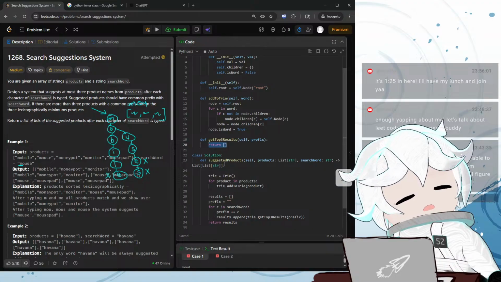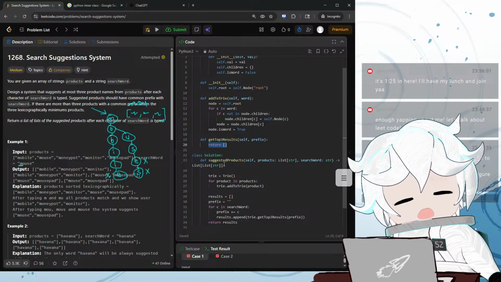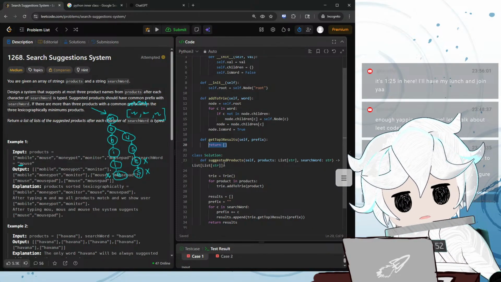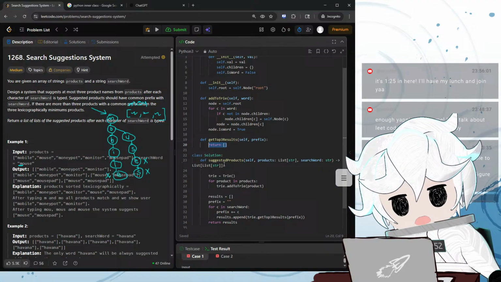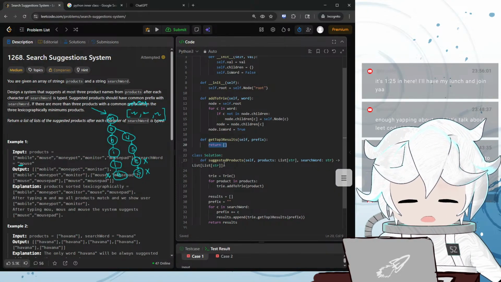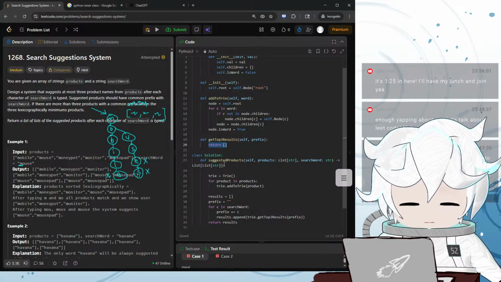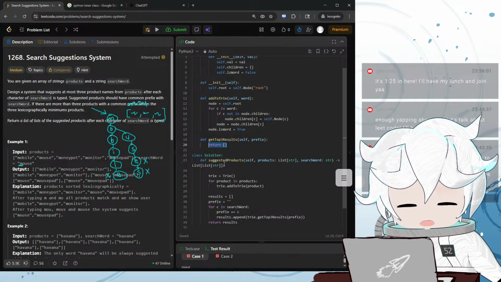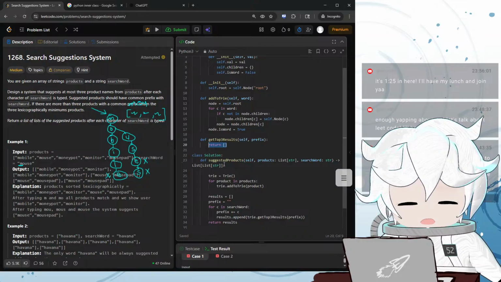Wait, hold on. I'm having some second thoughts. Is this the best decision, to just iterate down to our prefix every time? Can we not store the actual node and then DFS from there? Well, yeah, we could do that, right? What am I doing?